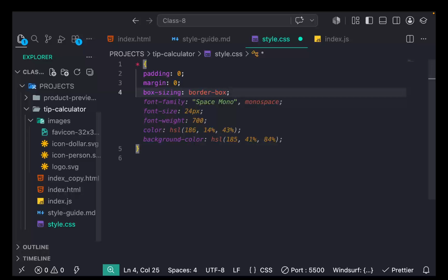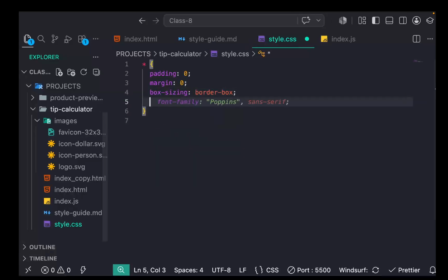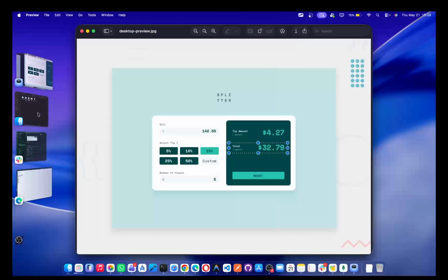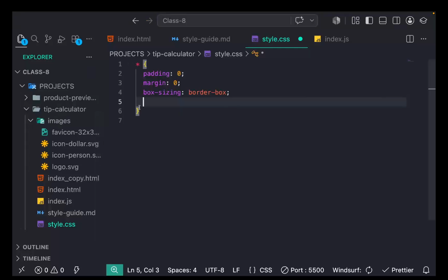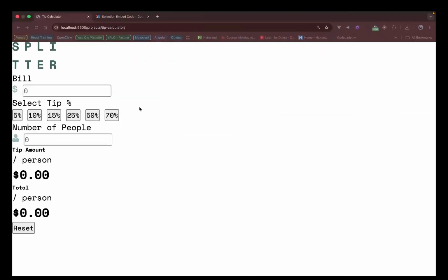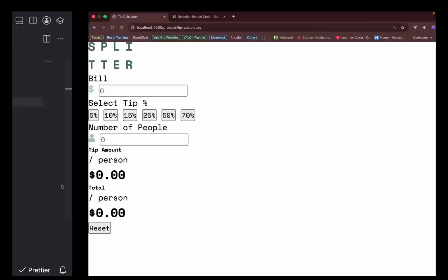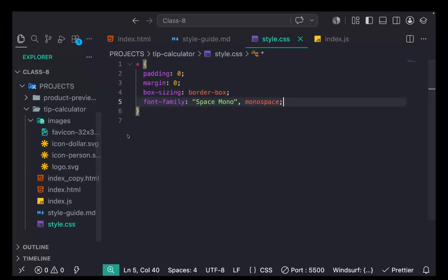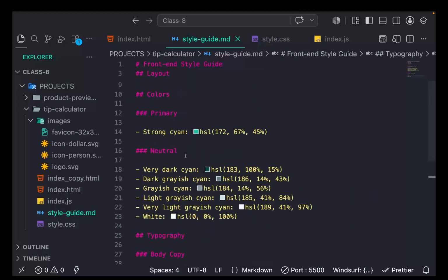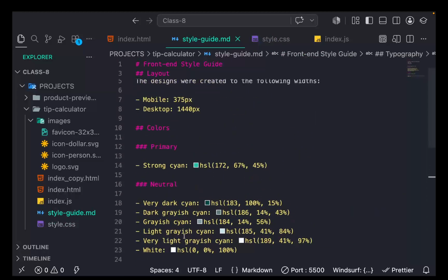Again too, our font family, since all the content on the page is using the same font, I'm going to paste this one here. So save, go back to the page. You see now, once the stuff is done loading, you'll see that it will now be using the value that we want, like that. So the other thing we need to set up according to our design, as you can see, we already have all the color codes. So we don't need to be copying them one by one.